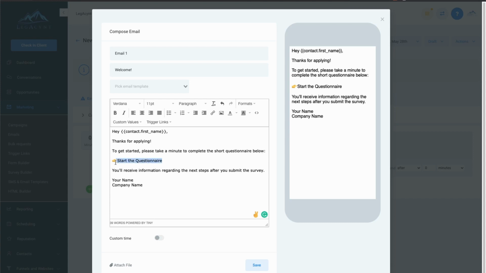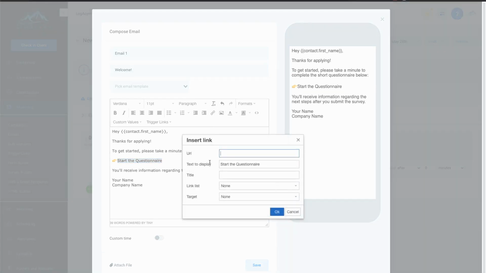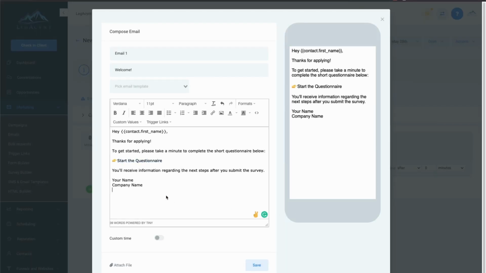And this is where once we put that survey on a landing page, similar to how we put the Apply Now form on the Apply Now landing page, all we have to do is highlight it, and we can link that right here. If we created it as a trigger link, it's going to pop up here under the link list. And if not, then we can create it as a custom value and then drop that custom value in right here. To show you that, let's just assume that we made it a custom value.